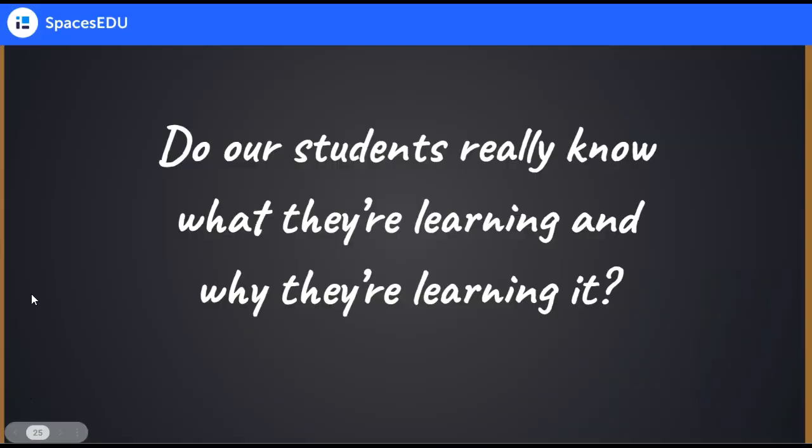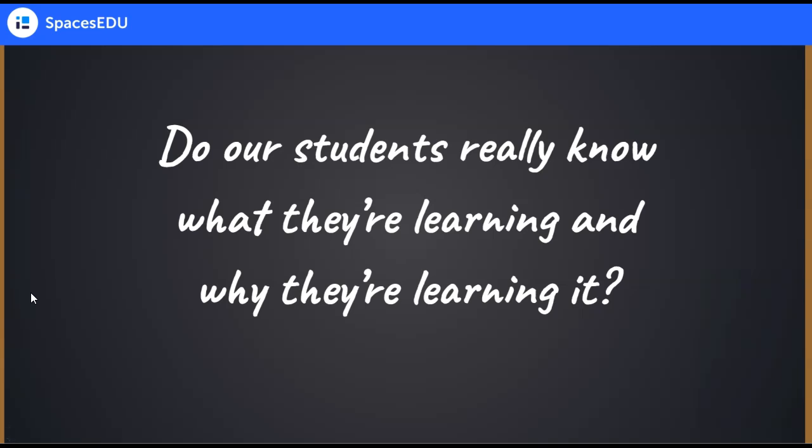Let's start with student metacognition of competencies. Do our students really know what they're learning and why they're learning it? I used to have a principal that would often pop into my 7th grade classroom to ask my students those very questions. With I can statements on my whiteboard, carefully crafted rubrics, handouts that featured what competencies were being assessed, I felt pretty confident that they did, but I was always looking for opportunities for further visibility.